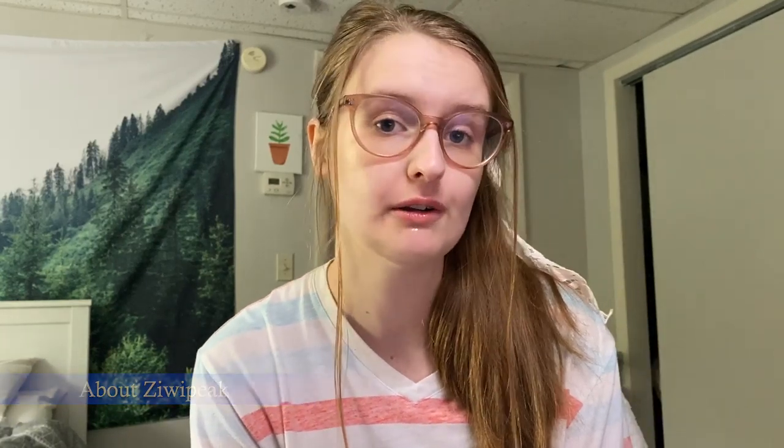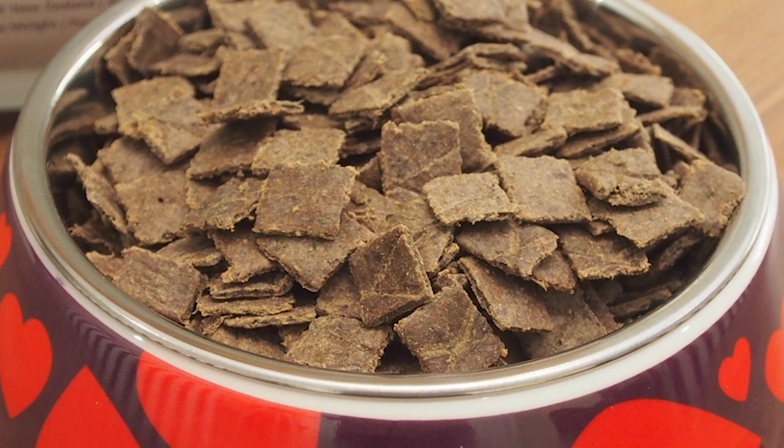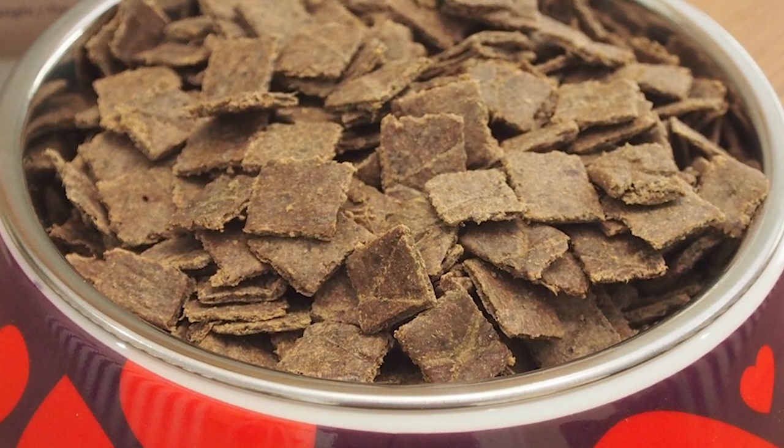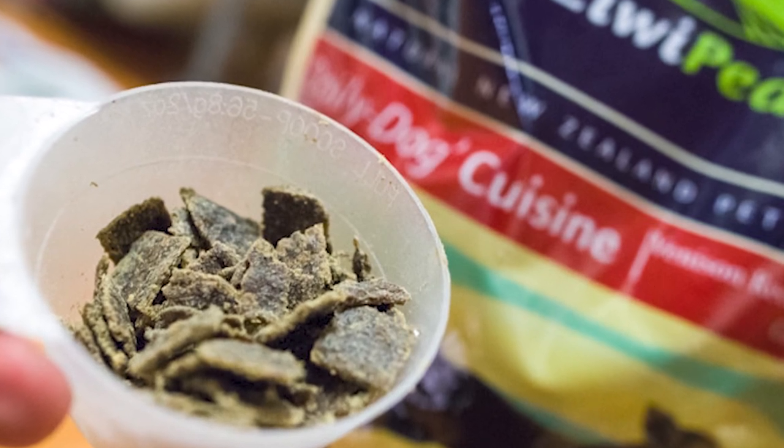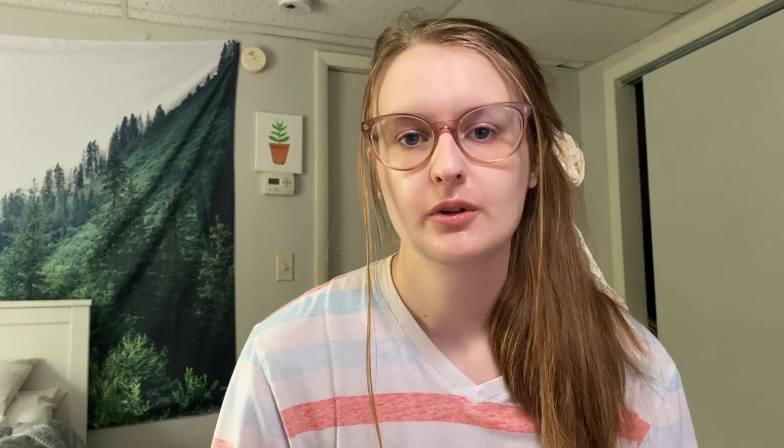Ziwi Peak is a brand stationed in New Zealand and they do ship to other parts of the world. They use an air drying process on their foods and only manufacture in small batches, which is really nice. They also claim to be very nutrient dense and digestible, which we will look at and confirm in a second. They also claim to be free from E. coli, salmonella, and listeria bacteria, which we do know carnivores are perfectly fine handling on their own. They have a 21-month shelf life with no synthetic preservatives - all natural preservatives.